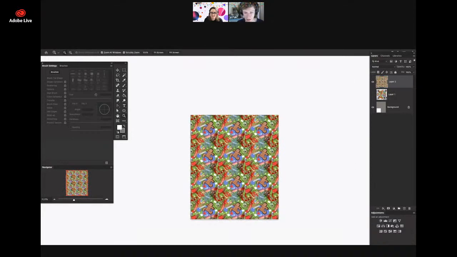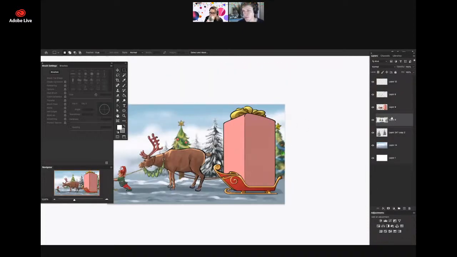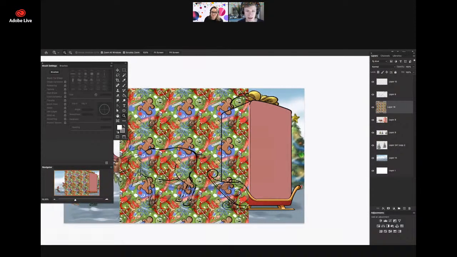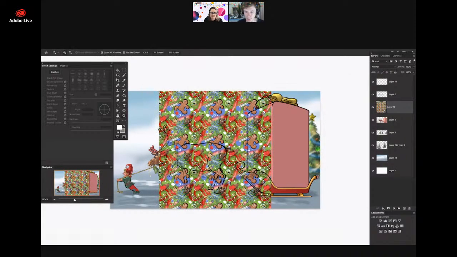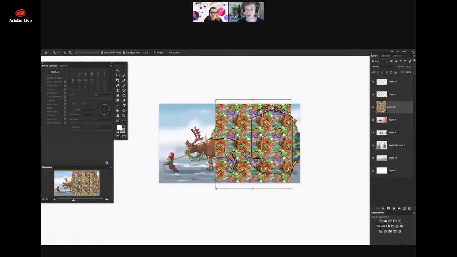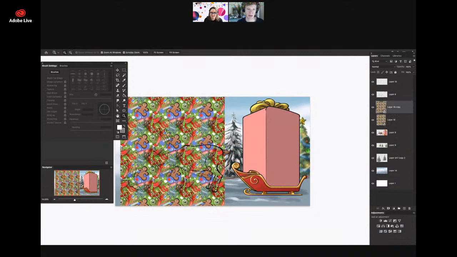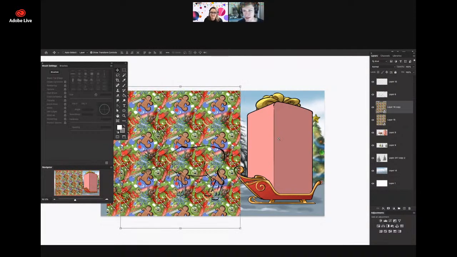And now I'm going to select the whole thing. Just Command C. I'm going to move over to our file with the giant present on it, and I'm going to Command V, paste it back in. And now what I'm going to do is I might convert that to a smart object so I can warp it without losing any information. And so I need to put one side of the wrapping paper on, so I need to put wrapping paper on either side, but I want to warp it to make it look like it fits nicely on this present.